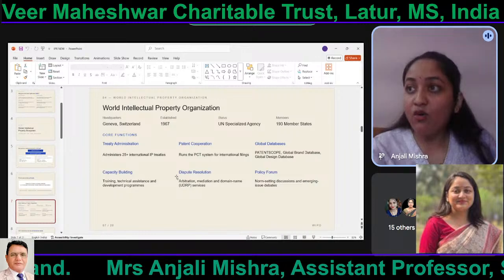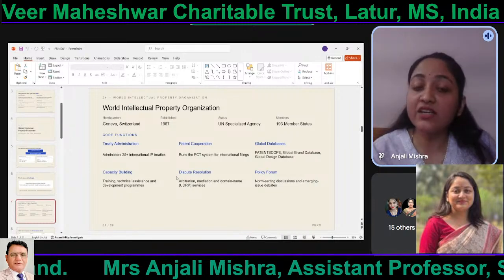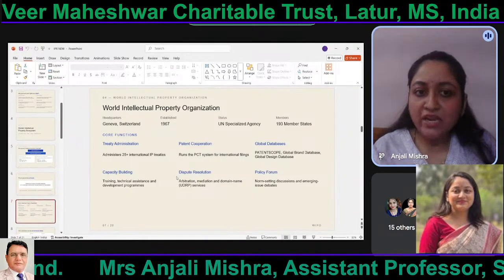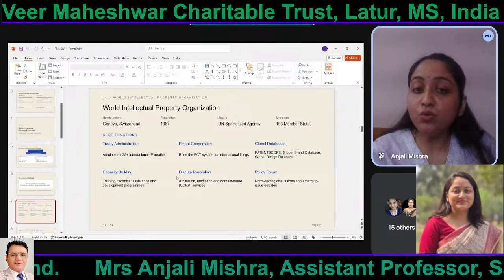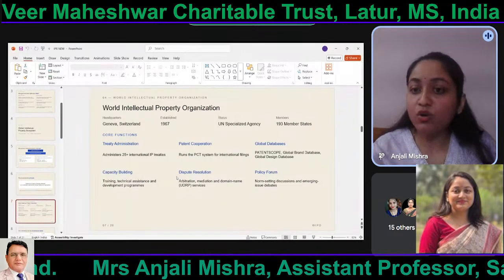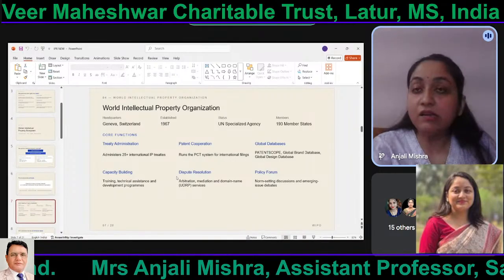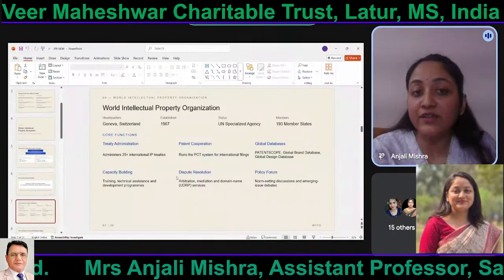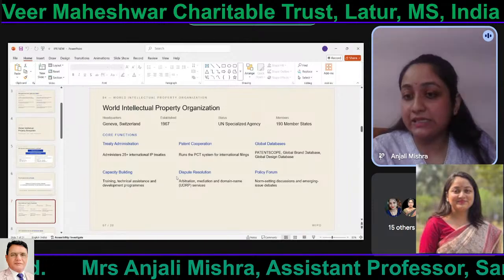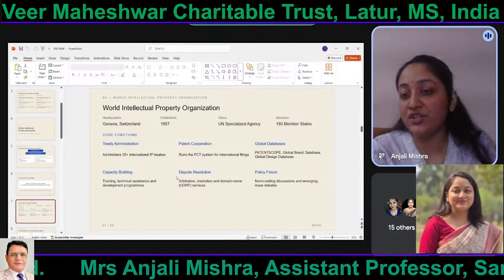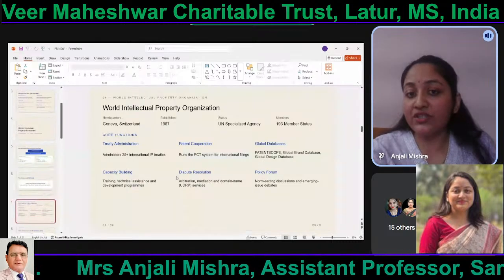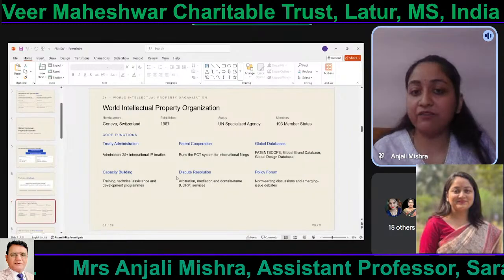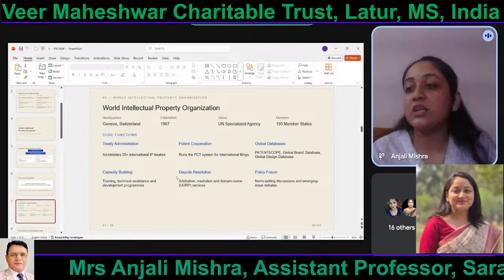Because if WIPO did not exist, there might be various clashes between two different countries over a single discovery. So the main function of the World Intellectual Property Organization is to consider all the treaties and come to a single judgment. A very important cooperation system was also invented by WIPO, which is called PCT, that is Patent Cooperation Treaty. Under this treaty, you need not register multiple patents in various countries. We have one single platform where we can register a patent, and that patent will be applicable to various other countries.